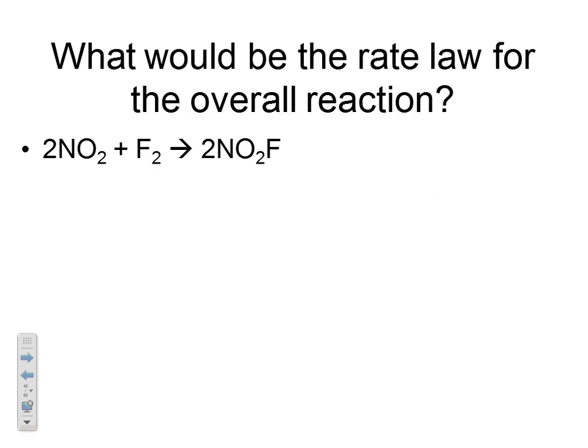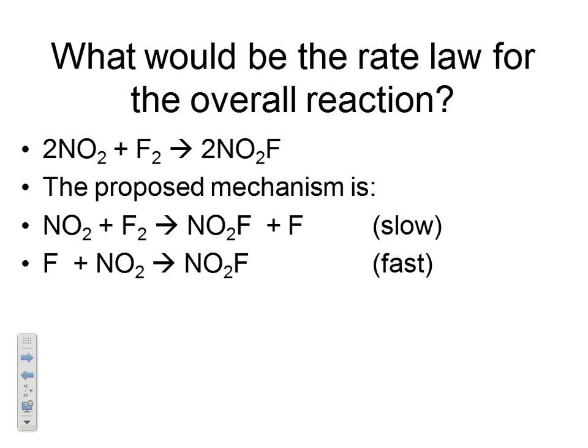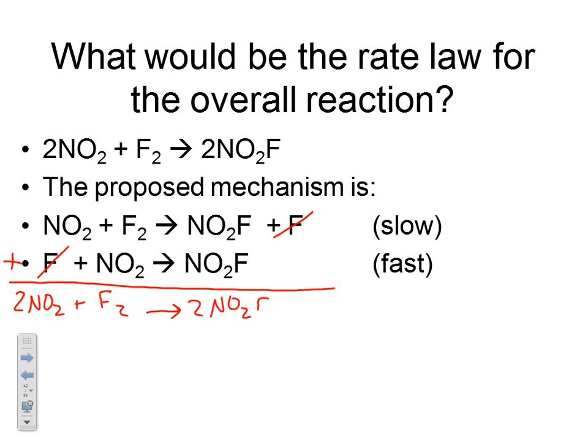So, a simple problem with reaction mechanisms. We have an overall reaction here, 2NO2 plus F2 yields 2NO2F, and it's asking what would be the rate law for the overall reaction. We have a proposed mechanism with this series of steps. First of all, let's check to make sure that the steps do indeed add to create the overall balanced equation. Keeping reactants as reactants and products as products, the F will cancel out. Everything else does not cancel out. So I'll combine the 2NO2 plus the F2 and then combine the 2NO2F. Okay, good. So the steps do indeed combine to create the overall balanced equation.